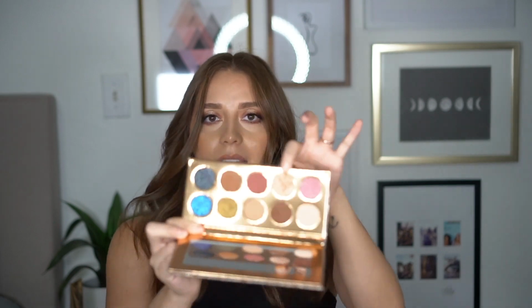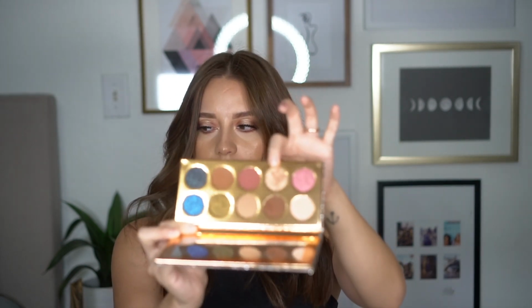I love them. My favorite one out of this whole palette though, and I would rebuy the palette just for this eyeshadow because I'm scared of running out of it, is the Just a Kiss eyeshadow, which is this color right here. I love it as an eyeshadow topper because it just looks so beautiful on the eyelid. You can wear it by itself. It looks just so beautiful on the lid by itself, or if you put it on top of another color, it really just helps make it pop. So this palette is amazing. That eyeshadow in particular is like my favorite thing.